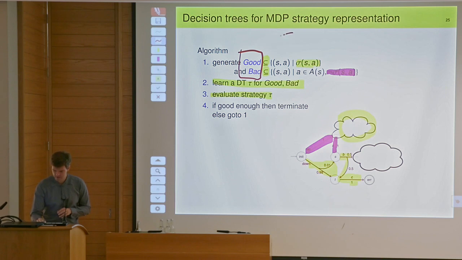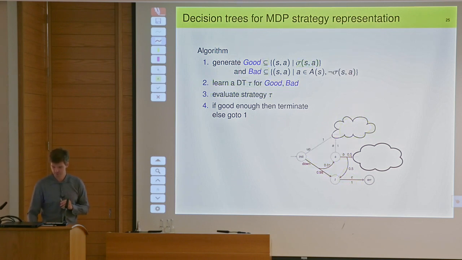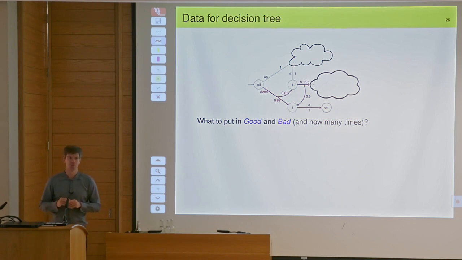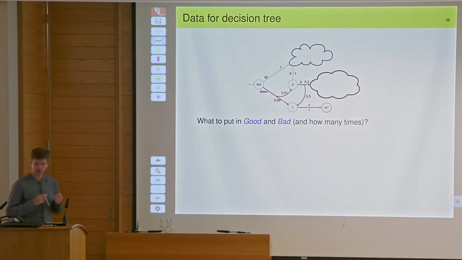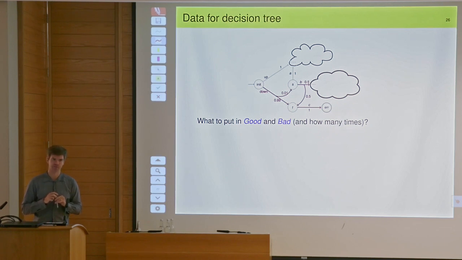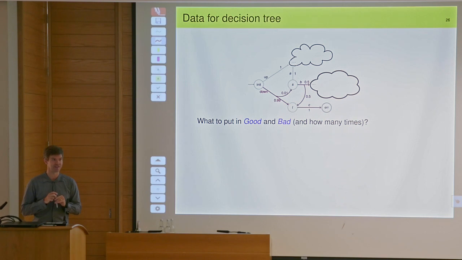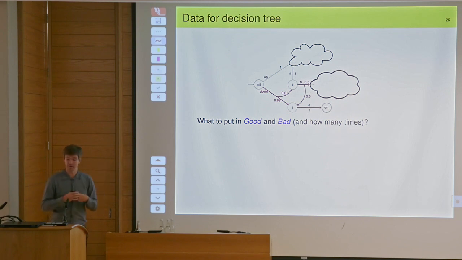The crucial point is: how do you generate what you learn the tree from? In this setup, as usual with decision trees, we're not having a set of inputs but a multi-set. This is important. It's like teaching a child something — if you say it once, it does not necessarily work immediately. But if you say it 50 times, then there is a higher chance that the learner will reflect it in their knowledge. So the question is what should be put there, and in more detail, how many times? Should it be there once, 50 times, or not at all?